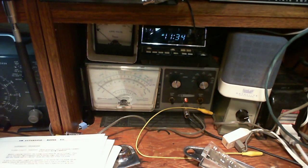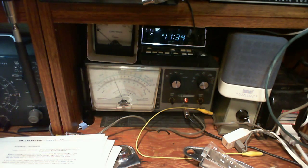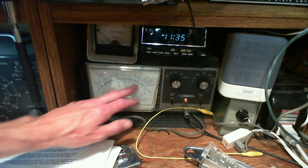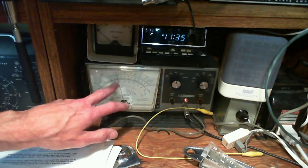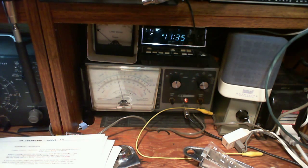Oh, I've got to put the power back on. That would help. Give the radio a moment. See, this was driven positive right away. There we go. Just waiting for it to settle down. Usually good practice is you let a radio like this play for 10, 15, even 20 minutes, but I never followed those kinds of good practices. Okay, we're ready now. It looks pretty stable. We're on the 1.5 volt scale, so it's not a lot of voltage here. I'm trying to keep the signal generator signal low, because I don't want to push this too high while I'm doing these kinds of adjustments. So here we go.